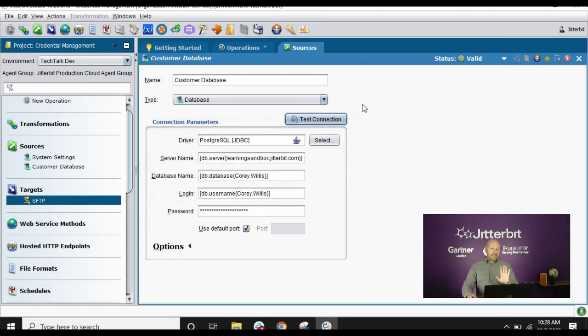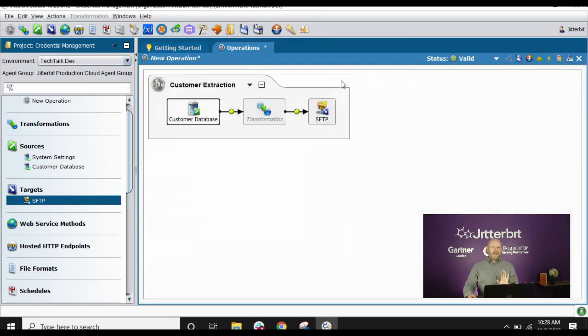So, but for now, it's perfect. It's exactly what we want. We're going to edit it back out later, but it's going to give us the connection to be able to build the transformation. Now, if you're not working with a database and you're working with, say, a JSON Web API or an XML structure or something like that, you can build a transformation without having to dynamically connect, then you don't need to go through that step. Okay, I'm just choosing to use a database, so it's got to be there.